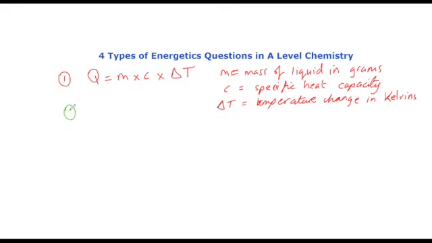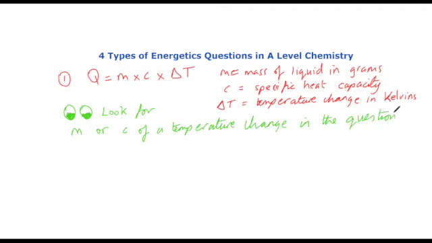So to identify these types of questions, you need to have searching eyes or skim reading eyes. What should you be looking for? Well, look for some kind of liquid involved in there. Usually it is to heat a liquid. Look for a mass or a specific heat capacity or a temperature change in the question.